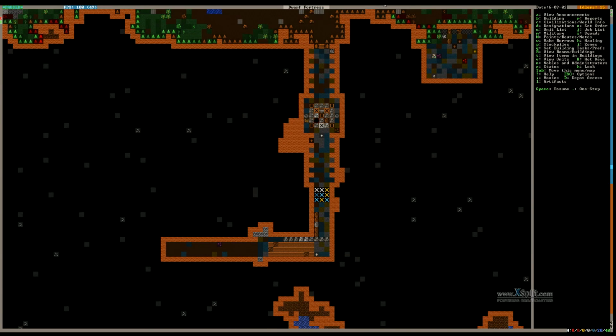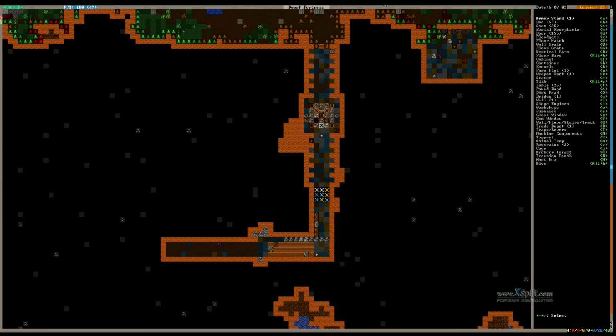Alright, so it looks like we just got finished with doing a trade with a caravan. And I can also see that we've expanded our farm plots. So let's go ahead and get another plot set up. And that one's going to be for, I think we'll probably do just a variety of different things, depending on the month.